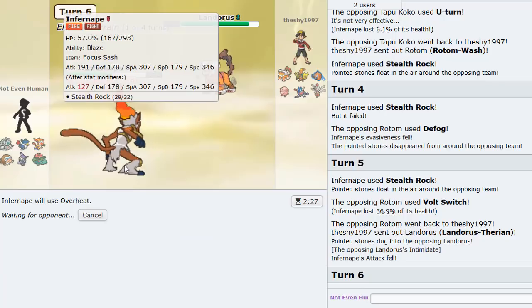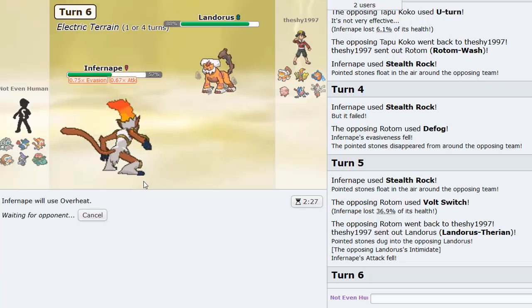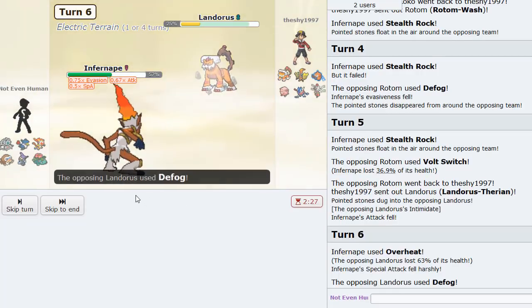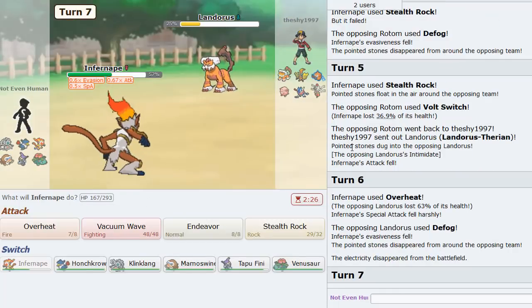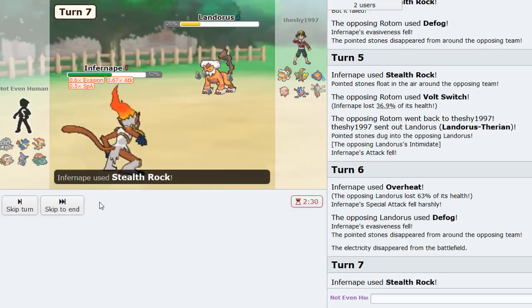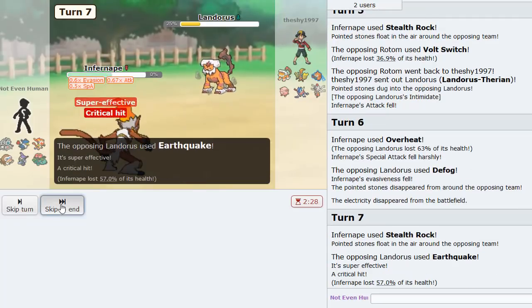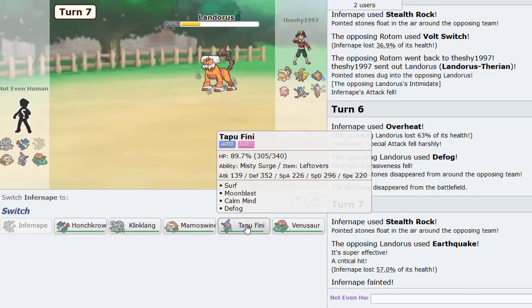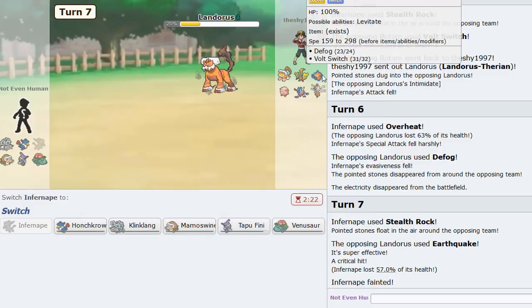I mean, I could just click Overheat here anyways. And if he knocks me out, that's okay too. Look at the damage. 63% right there. As he has Defog on 2 Mons. Okay. I mean, that's fine. Gonna get my rocks back up. And then we can just... I believe like... Okay, let's see here.